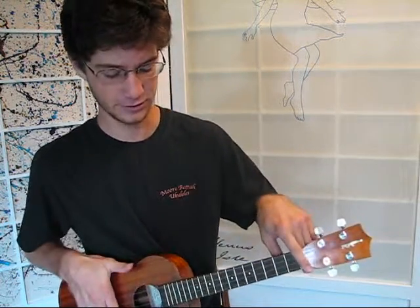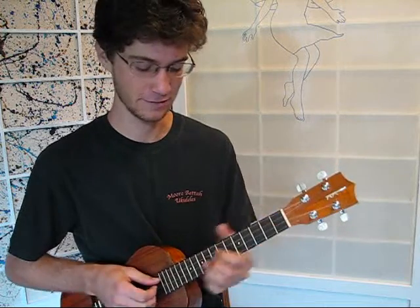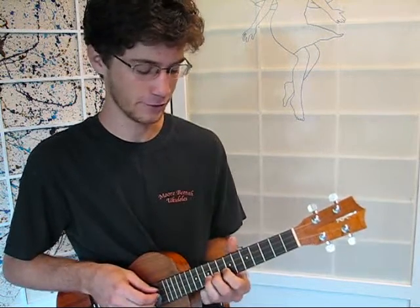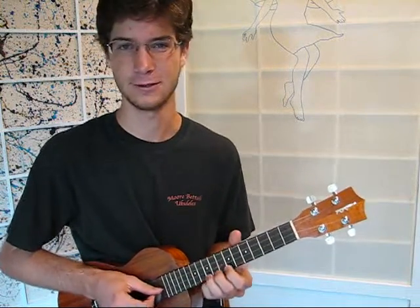So to try your super basic bend, find a place in the middle of the scale. The middle of the scale is where there's the least amount of tension on the string, so that's probably your best place to try the bend at first because there's less resistance. The E string is probably the easiest string to bend on just because of its tone and its position on the fretboard. You're not going to be pushing it off to the top of the neck, and it's easier to bend than the A string.